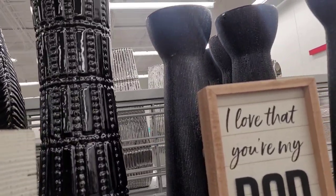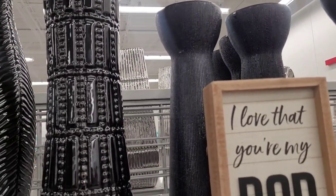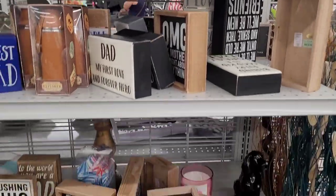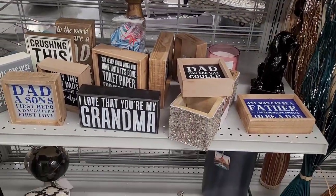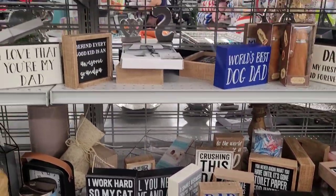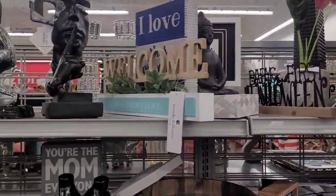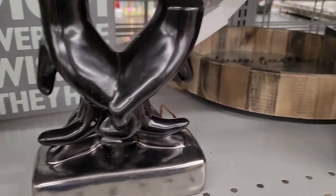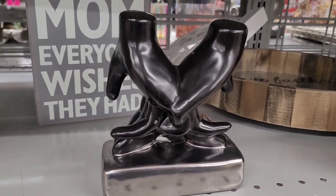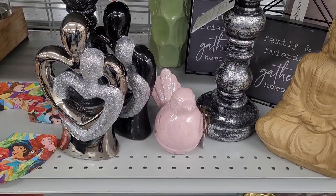They may not be the exact vase, but you can make the design pattern on there. Very nice. Then they have our dad items for Father's Day here. It's starting to get crowded in this little section — I can't stay over here too long, everybody wants to see. It's so stocked! $5.99 for this one — I think that's cute. Holding hands — that's nice. They've got them in silver and black.